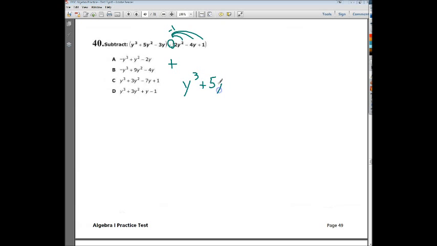So I'm just going to go ahead and rewrite this left parenthesis because I haven't done anything to it. I said I was going to change this to a plus sign and then distribute my negative 1. So this is going to become a negative 2y squared. This is going to become a positive 4y. And then this is going to become a negative 1.